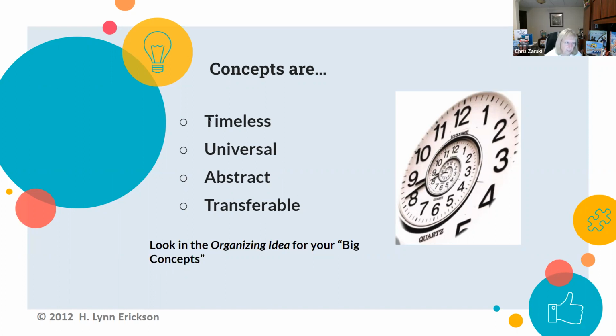So these are kind of the 4 points that we use. It's timeless, it's universal, go anywhere in the world. It's not North American or Albertan or anything like that. Abstract until I can narrow it down. Usually that's a learner outcome that will help us do that. And I can transfer it, right? I can take quantities to a variety of different scenarios and apply my learnings to that and make it work there. So remember to look in the organizing idea. That's where you're going to find those big concepts, those big rocks that we are always looking for.